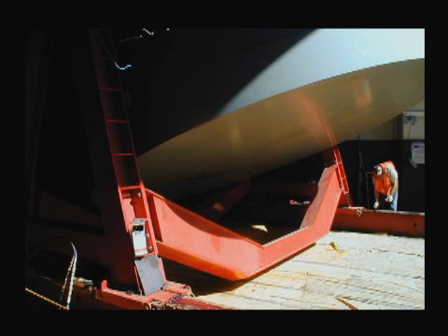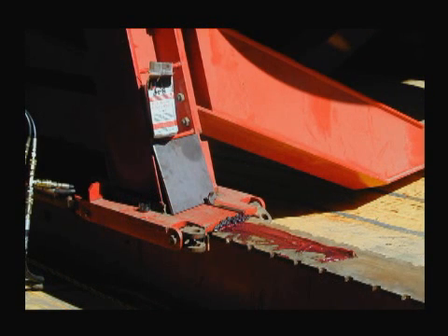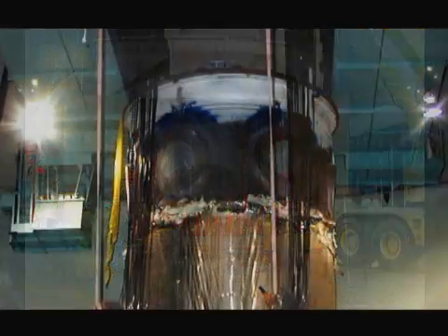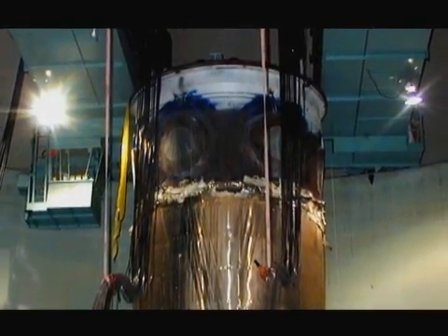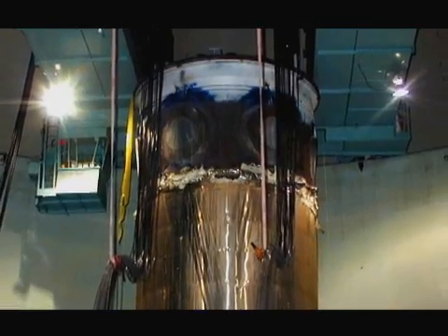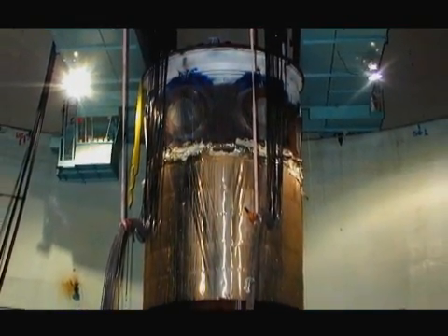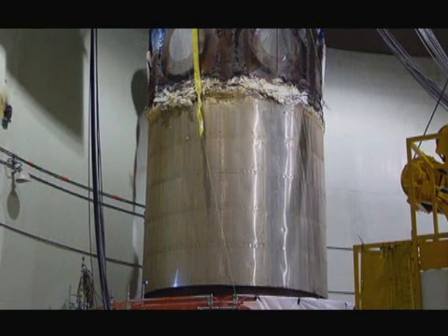For the reactor vessel container, Barnhart designed and built the up-ending and down-ending system, incorporating a slide system to enable not only up-ending and down-ending but also positioning the container in and out of the containment building. Using the new strand jack trolley, load distributing slide system, and the redundant control system, the RPV was lifted 80 feet from its operating position, transferred laterally to the equipment hatch area, and lowered into the burial cask that had been previously positioned to receive the RPV.